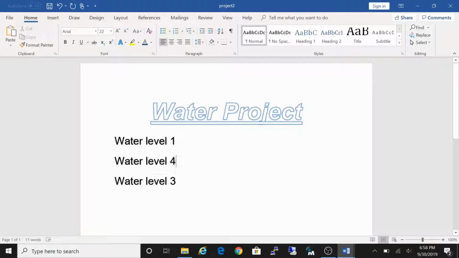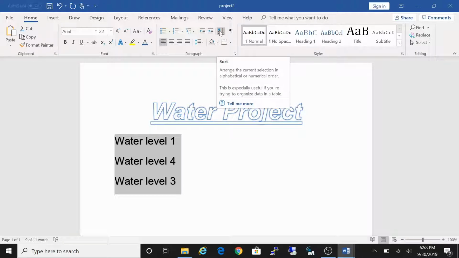Now let's see if this works. I'm not sure if these numbers need to be in the front of it, but if you go here, see A to Z sorting. So I want to sort these 1, 4, 3. I might have many numbers like that.